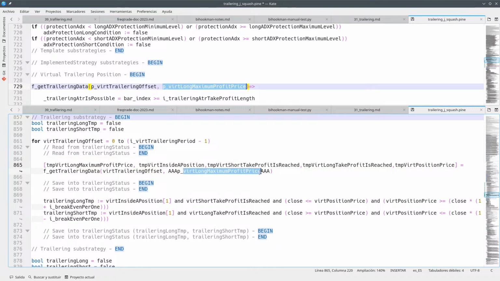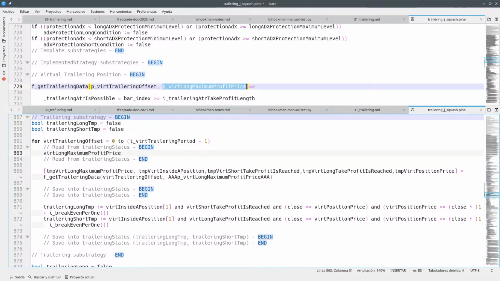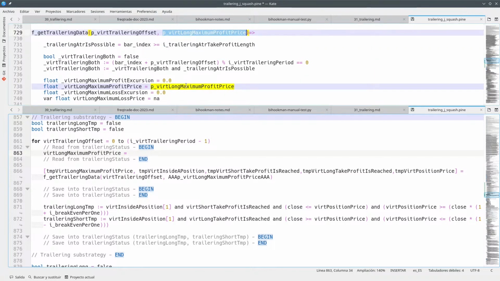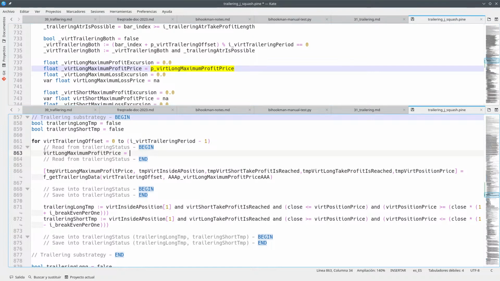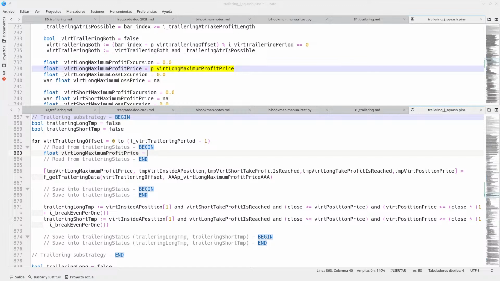So beer long maximum price, which probably we can name it like this. Now I'm going to define it from the start, and this was a float, so this is going to be a float, although maybe it's not needed. Here I have copy pasted from the previous stream.